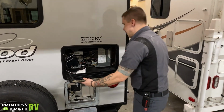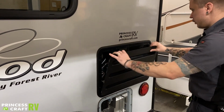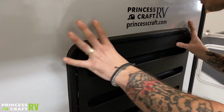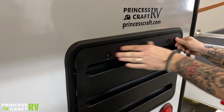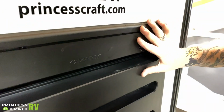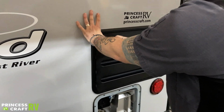So we're going to put your tabs down first to put this door on. The tab seat first. And you've got some square holes you need to line up, and sometimes that is easier than others to make happen. But once you are fully seated in there, you do just give these a slight turn. The backside of a key or a coin generally will make things a little easier for you.